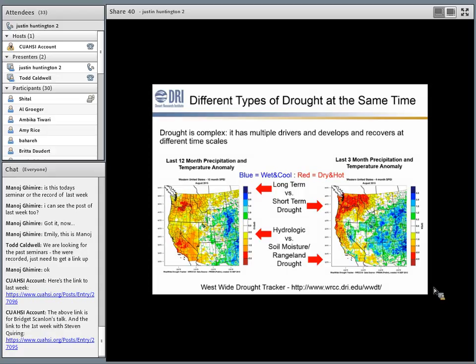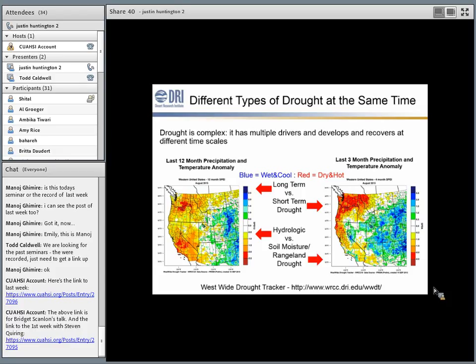And on the right here are the last 3 months precipitation temperature or SPEI anomaly for August. 3 months leading up to August, and you can see that Nevada, Utah, a lot of the central western states have been exceptionally wet, and then we have the Pacific Northwest, which has been exceptionally dry.